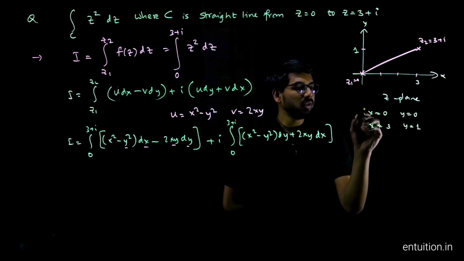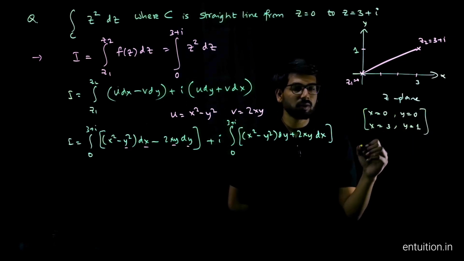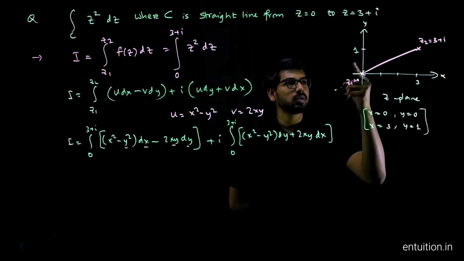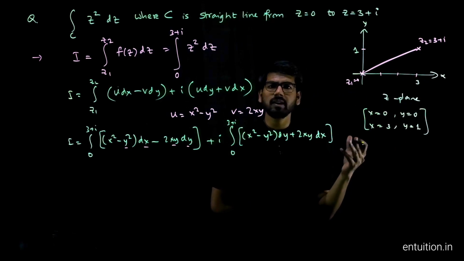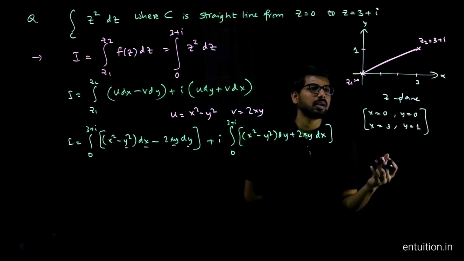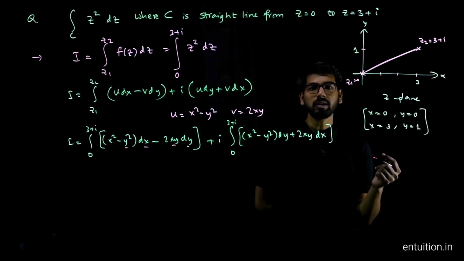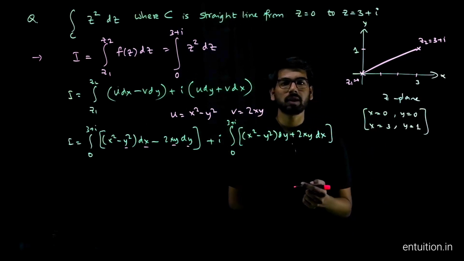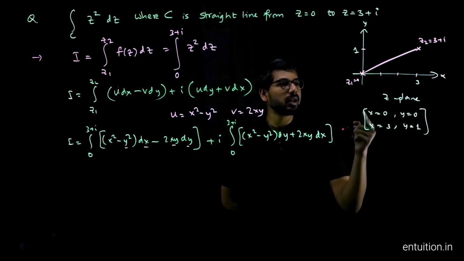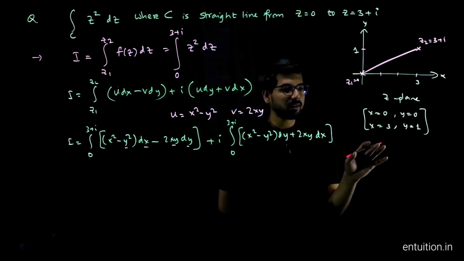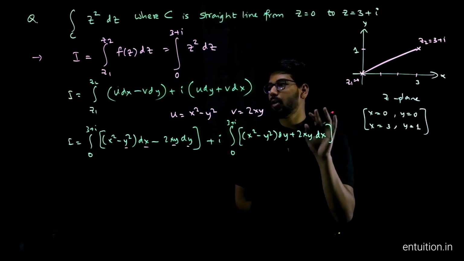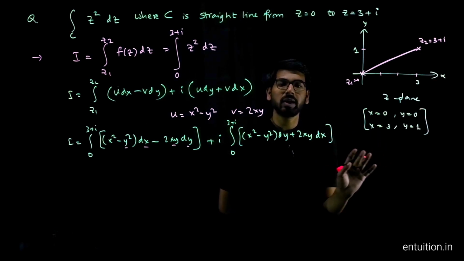Okay, so using these 2 points, we need to find the equation of this line. How do you do that? You can use any of the straight line equation formulas. Since we know 2 points, I will use the 2-point formula. Usually they will give the equation directly in the exams, but in case they do not, that's what I'm covering here. I'm covering all the possible questions you might get.